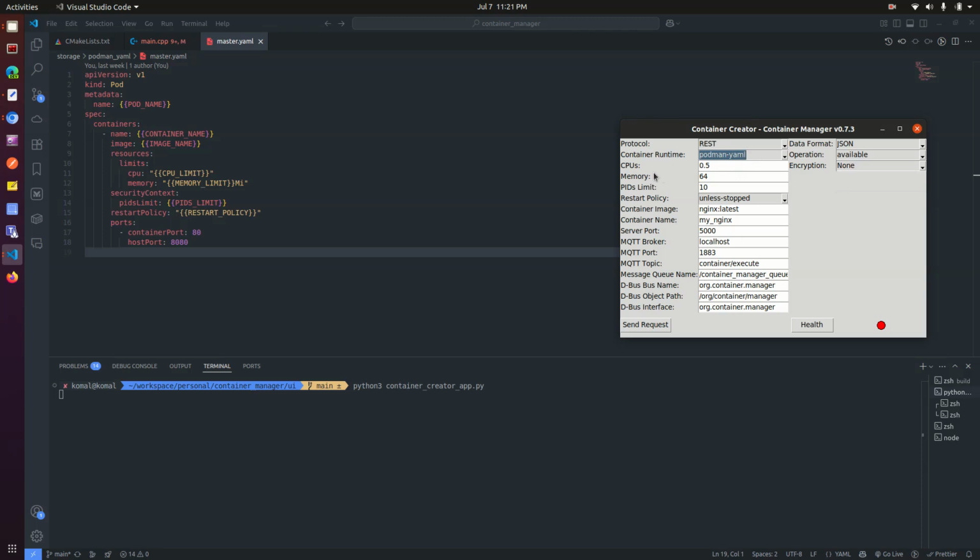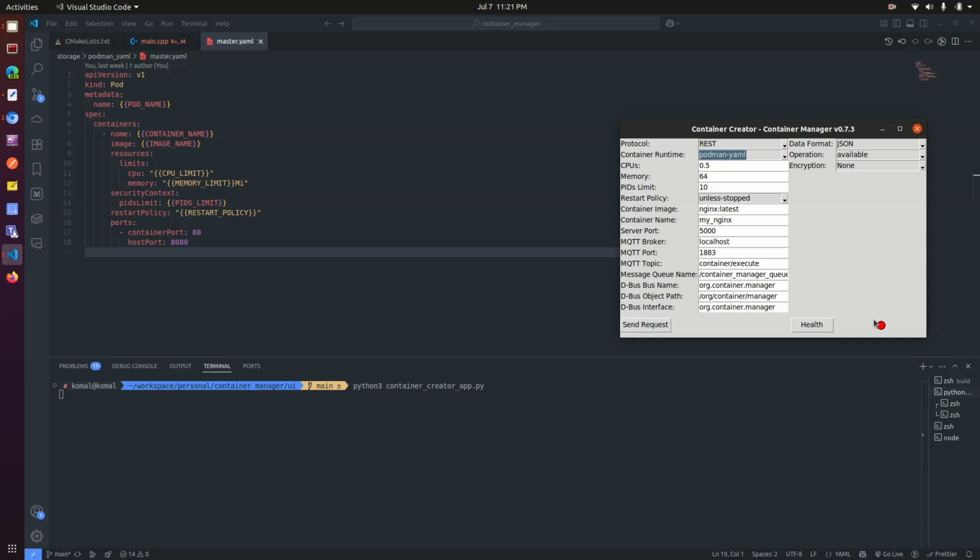And these are the CPU parameters, like if using the C groups and namespaces, with respect to how much resources you want to restrict for the corresponding container or pod. This is the thing, and these are the ports and all, the restart policy, etc, etc.